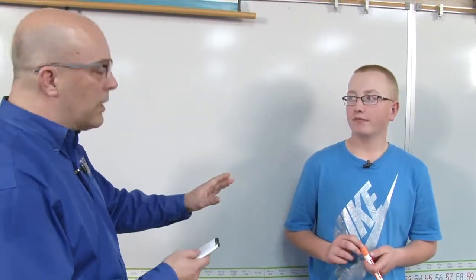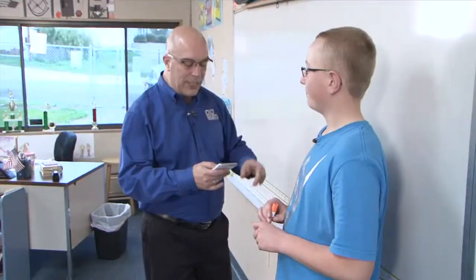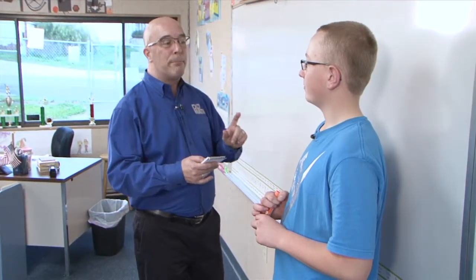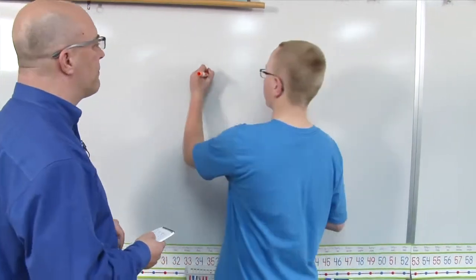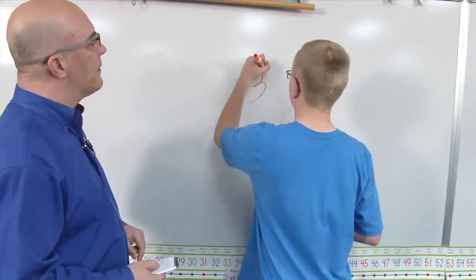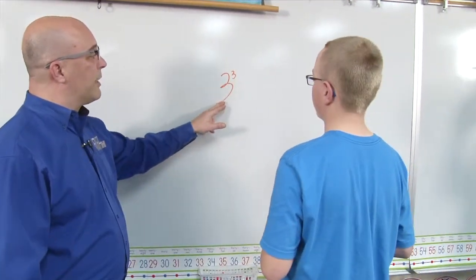Anyway, there's this one cook, and he uses hot peppers to make salsa. You like hot peppers? A little bit. A little bit? I like them a little bit too. All right. So the cook uses hot peppers, and he uses 3 to the third peppers. So why don't you go ahead and write down that 3 to the third. Perfect. So you've got the exponent up there with the base number here.